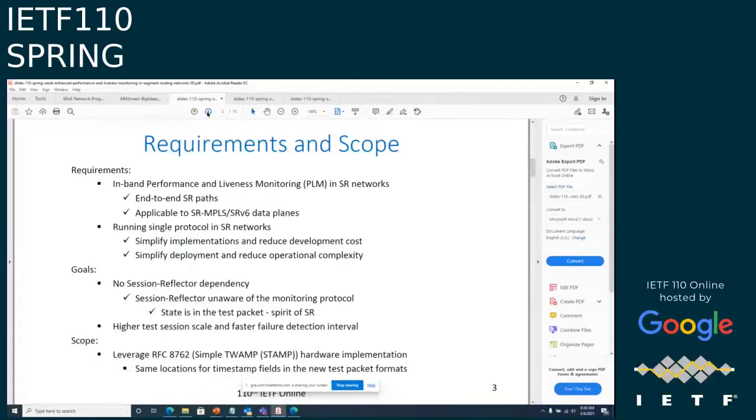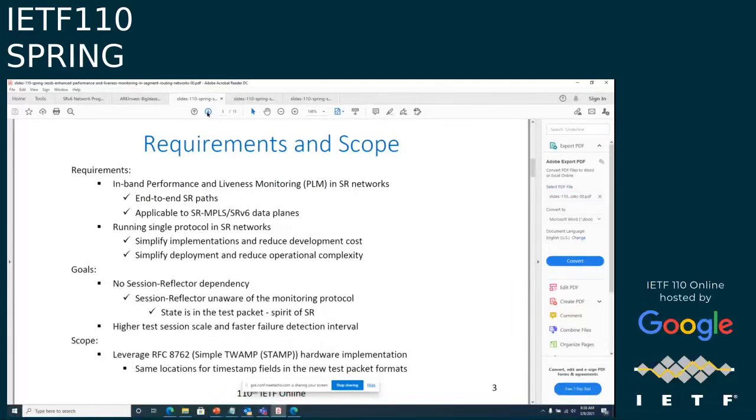So the requirements are again in-band performance, but this time liveness monitoring in SR networks for end-to-end SR paths, applicable to SR-MPLS and SRv6 data planes, and running a single protocol to simplify implementations and reduce development cost.